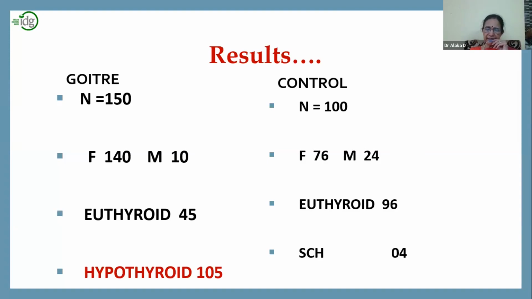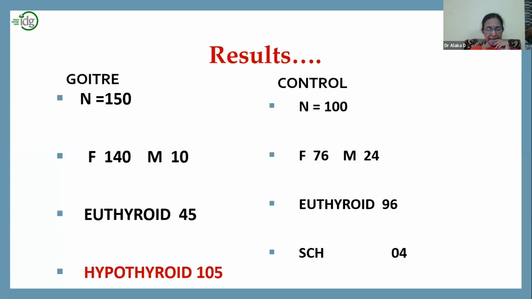Now, all these 105 hypothyroid cases, they had no symptoms. I asked them, any problem? They said no problem, only that the neck has swollen. And they're all worried because they see the gland every day. 10 times we see in the mirror, and we see the gland, and they have that fear of malignancy. So it was 105 people who had no symptoms.